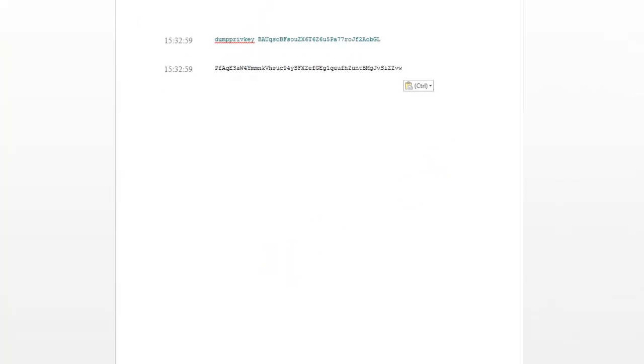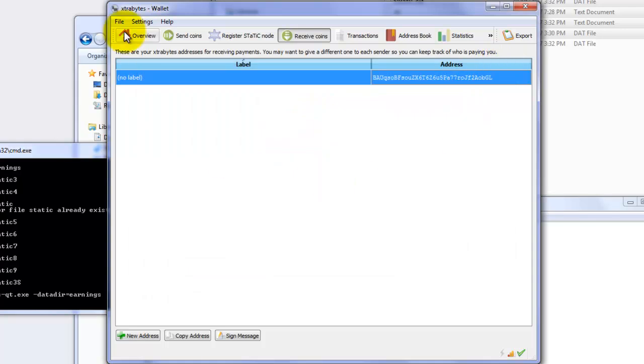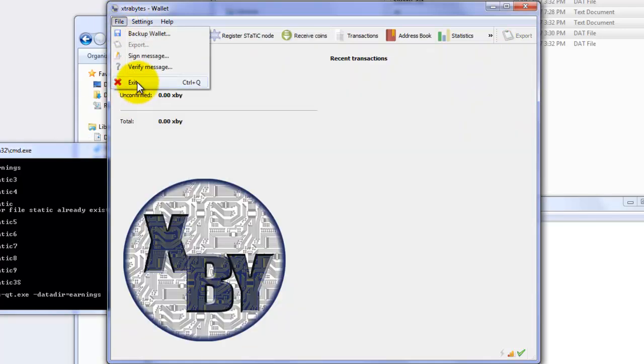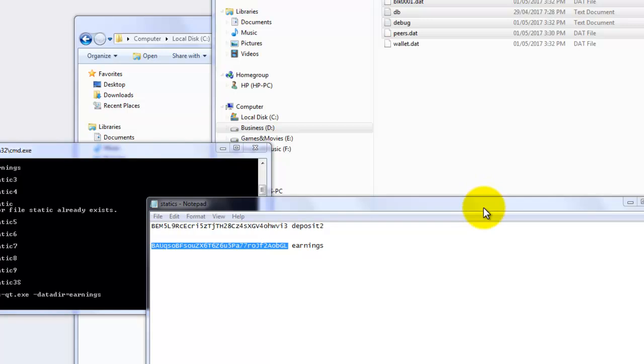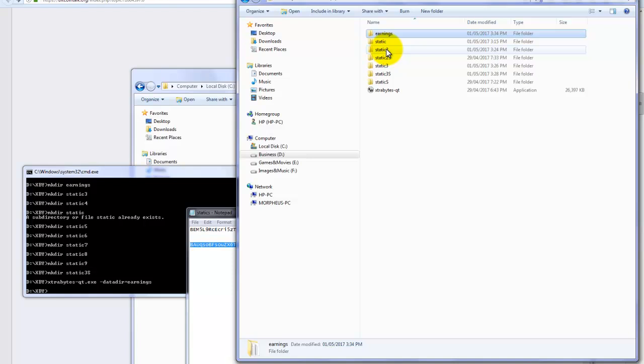All right? Make sure you save that stuff. Okay, so we have that done. And now we can close this, and we can close this wallet. And now we're going to go back into STaTiC 2. Yes, STaTiC 2, we need to register it properly.